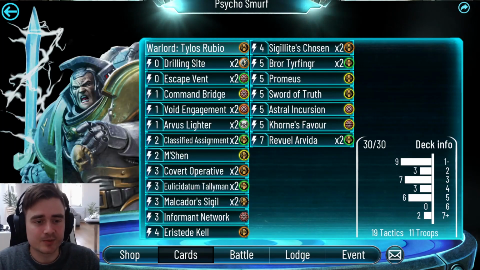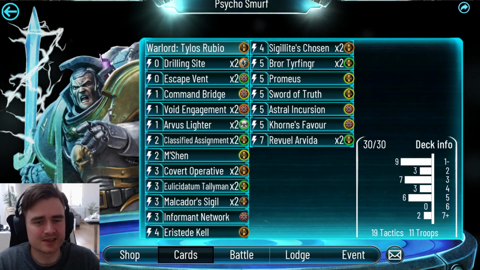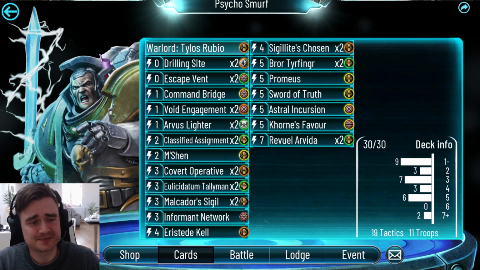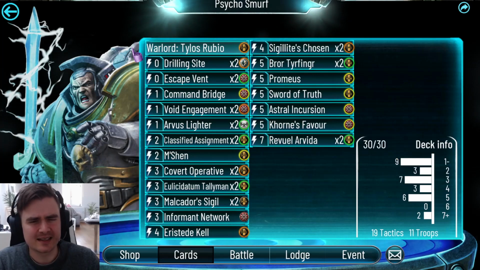And yeah, besides that, we play the usual agent stuff like, I don't know, Prometheus, Covert Operatives, buff them up with Civilized Chosen, be an annoyance, try to keep the board clean and so on. And yeah, I've had quite a blast with this deck, to be honest. And ironically, yes, this is again an Ultramarine, which are all over the place right now. I didn't see them recently that much, but yeah.